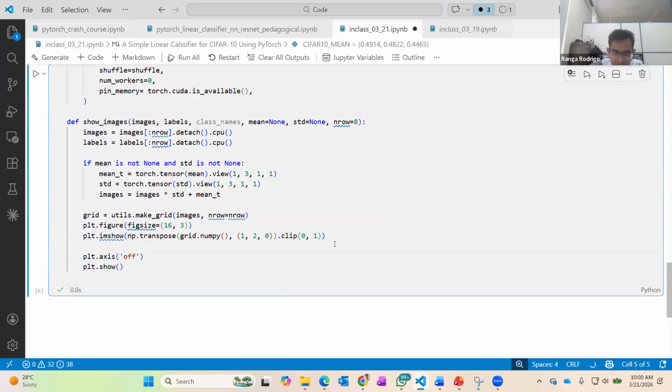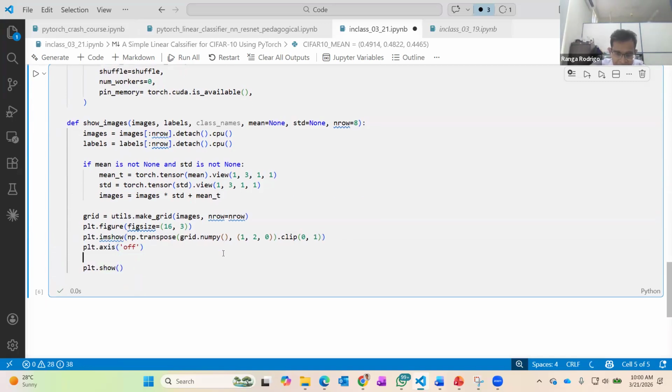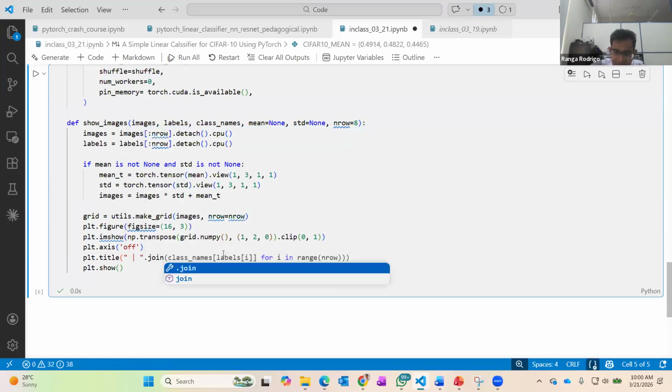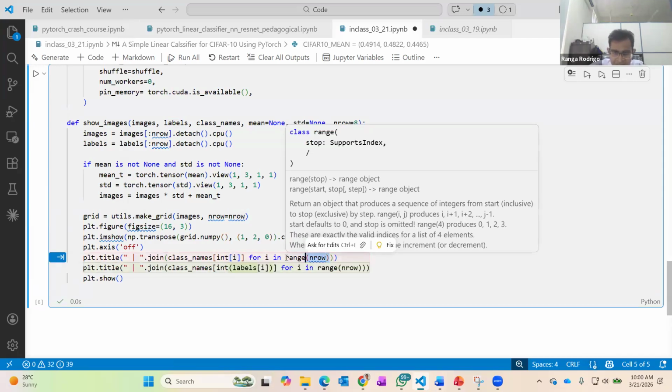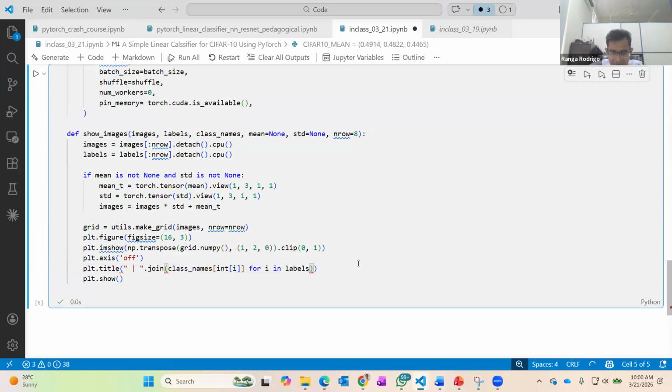plt dot title. Class names labels, for i in labels, class names int i labels.